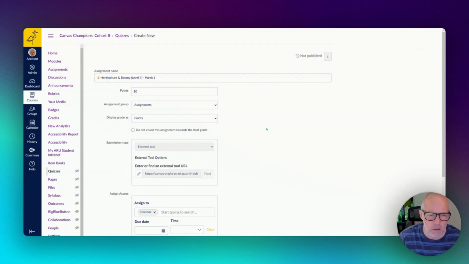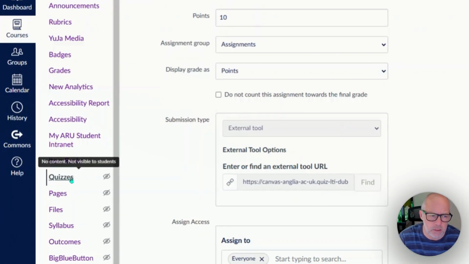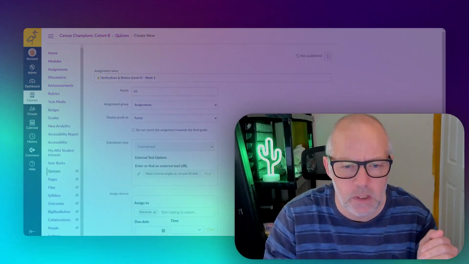So if you ever get asked, when you go to click quizzes, whether you want a classic quiz or a new quiz, my advice, always choose new quizzes. Classic quizzes doesn't get used as much these days, but maybe they come through from an imported course, or there's an imported question set from some website somewhere, and that's where you'll generally find the classic ones. So my advice, use new quizzes, and the difference with those is you can use item banks with them. If you go to classic quizzes, you can't use item banks, so bear that in mind, right? Item banks only works with new quizzes.